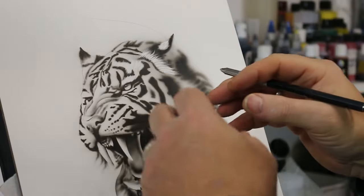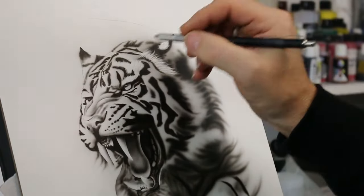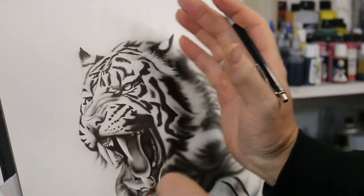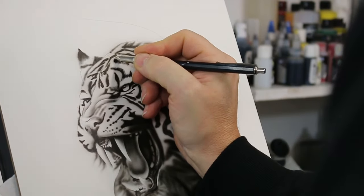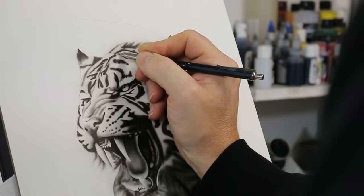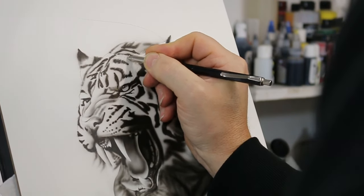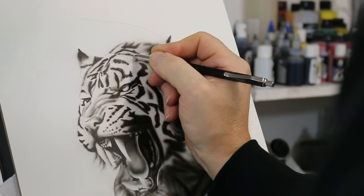What you've got to think of when you're looking at this, I mean, you'll be looking at mine, but look at how short the fur is on the top of the head, and then as I go out it gets longer and longer and longer. So you've got to get your movements of the glass fiber small at the top of the forehead, okay, and do little ones, but as you go out, you get longer and longer.